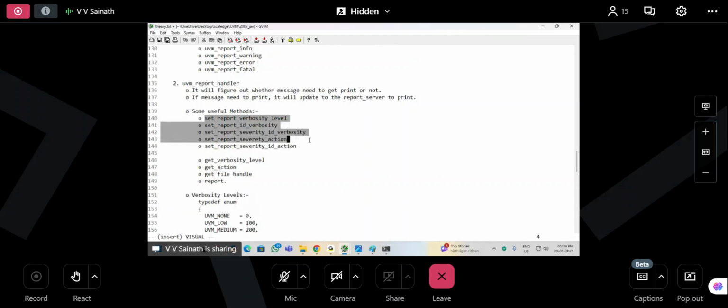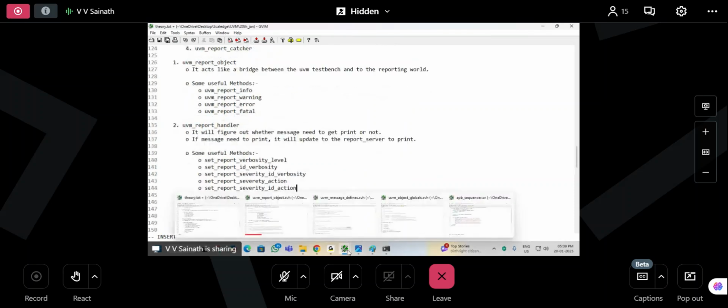And let's see, these methods are available in the UVM report object or UVM report handler.